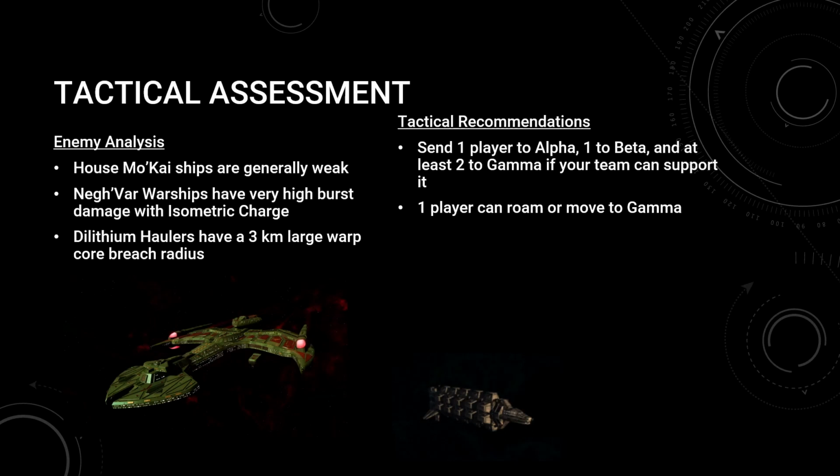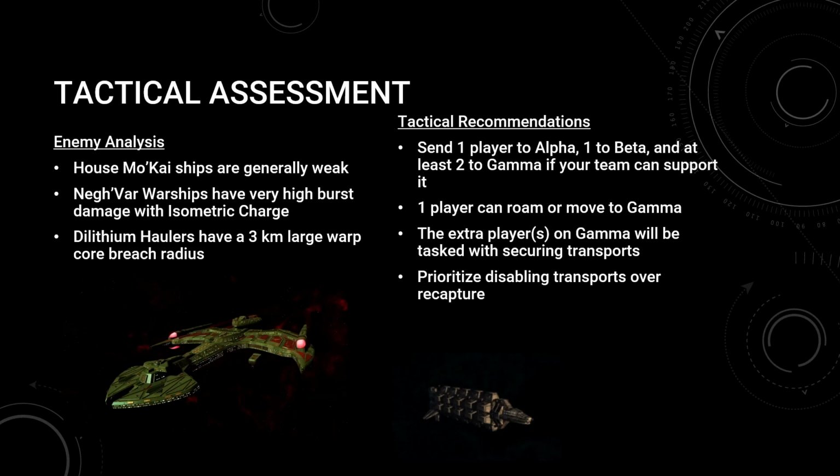Disabled transports will go nowhere and aren't a major threat, whereas a transport escaping will result in mission failure on Elite. That said, the mission will not advance until all captured transports evacuate, so care should be taken to prioritize securing transports. The final player can remain at Gamma to help keep it from reverting to House Mokai allegiance, or roam as needed. In the final stage, keeping players close to the stations is important, as losing a single starbase will cause the mission to fail on Elite. Players can roam as dilithium haulers are cleared out, but mind the blast radius and prioritize keeping control stations clear of haulers.